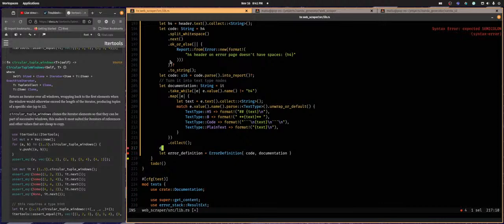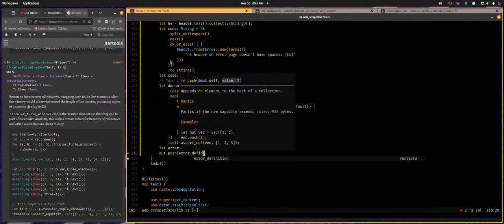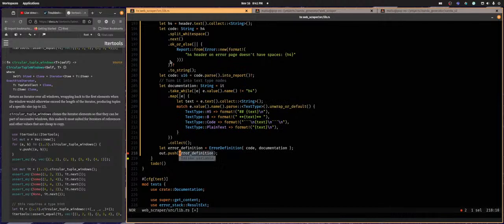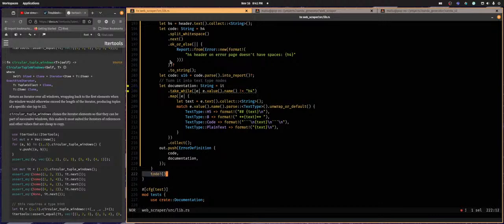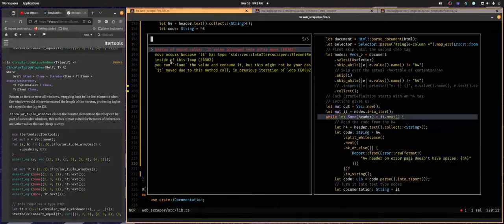We've done that, and then we're going to shove that on the out.push. We'll use that magical trick of Rust Analyzer and go inline variable. So right there it pushes out, and then we're going to return Ok(out), and we're good.